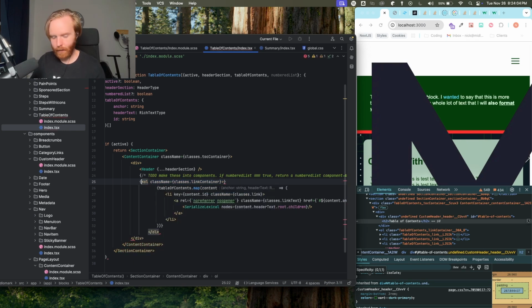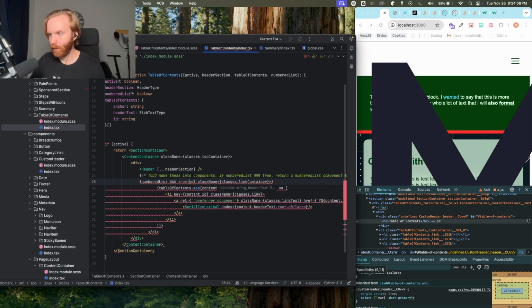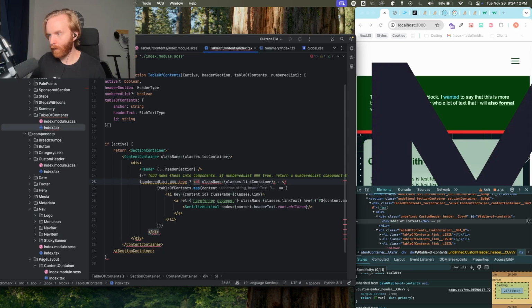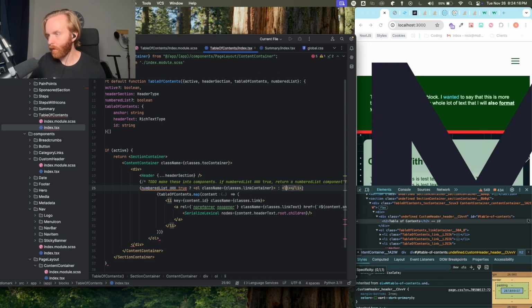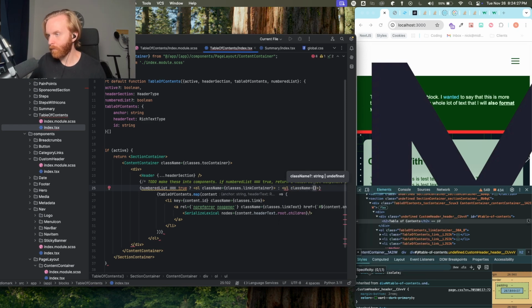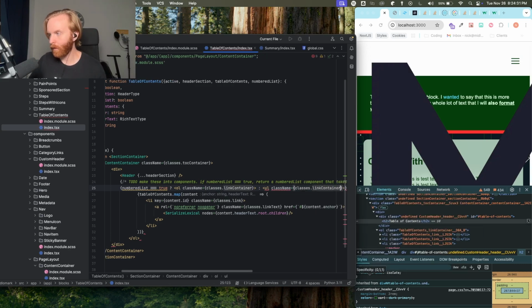So we'll do numbered list equals true. Else we can do li, not li, sorry. We'll do unordered list. Class name, classes dot link container. I have no idea if this is going to work.